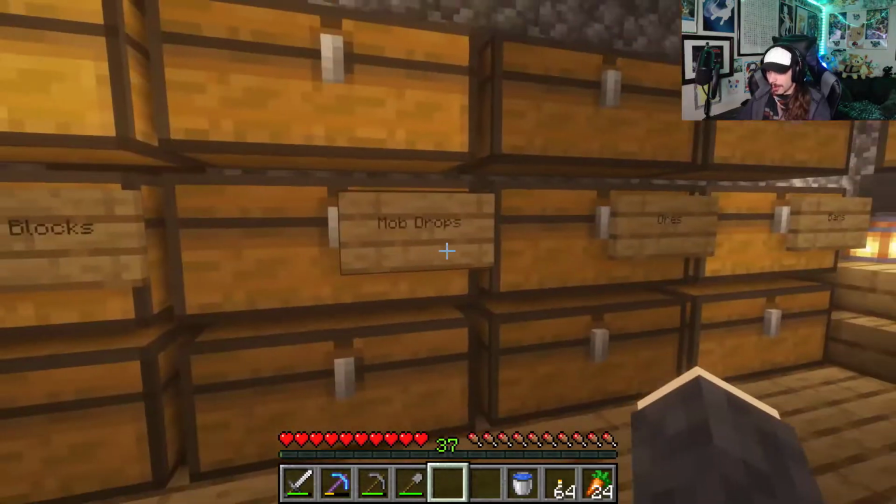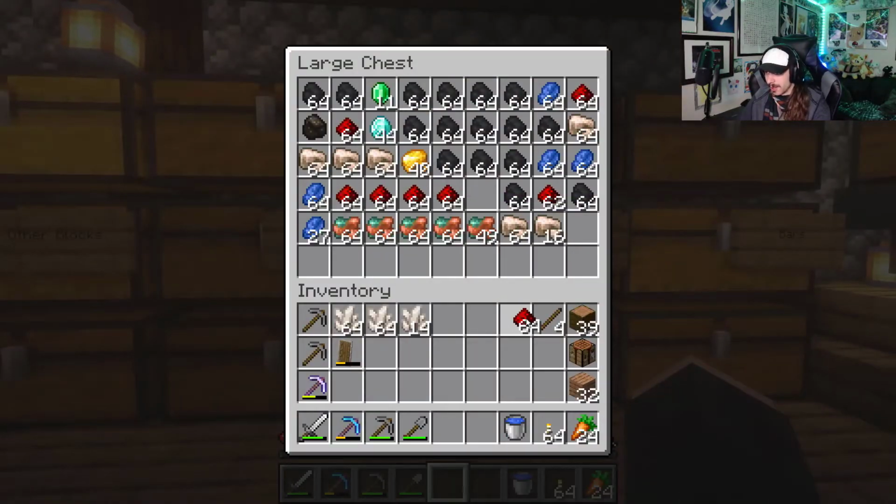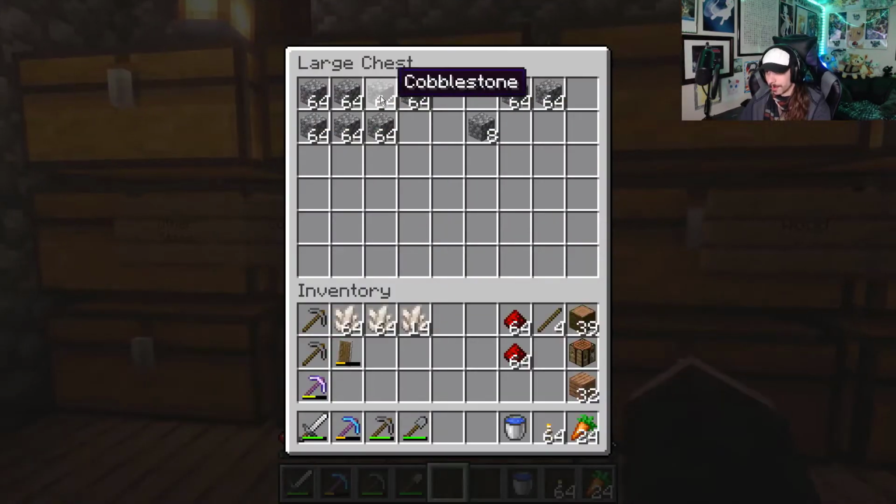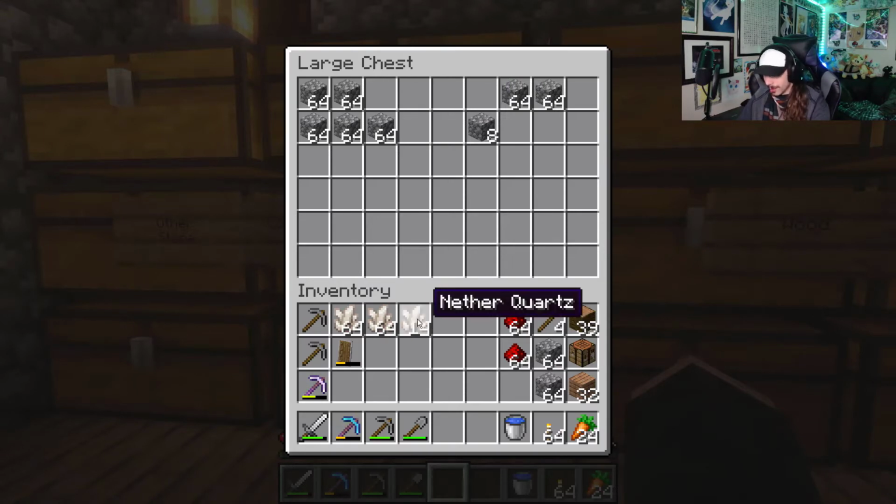Okay, so we are going to need a lot of redstone, which is precisely why I got a whole bunch of this. We're gonna need a bunch of wood. We're gonna need a bunch of cobblestone, because we're gonna need a lot of pistons. We're gonna need some observers. I need to Google how to even make observers. I know that it's with nether quartz. I don't know what other things.